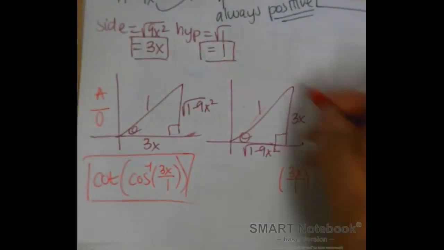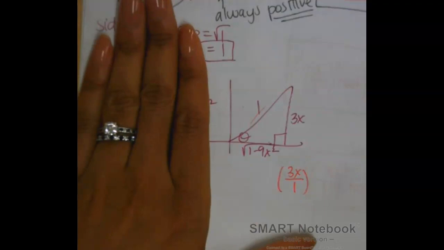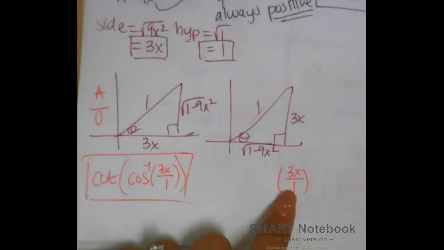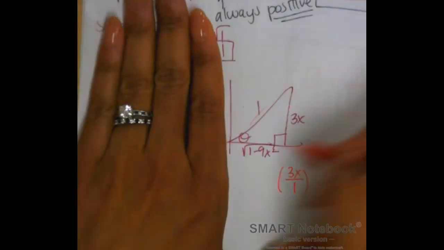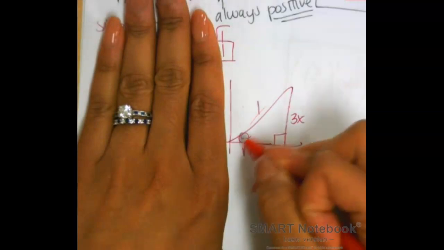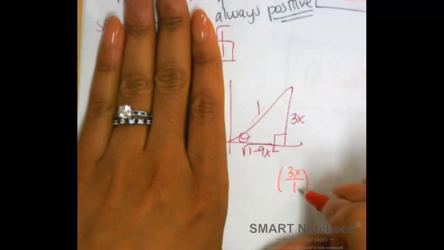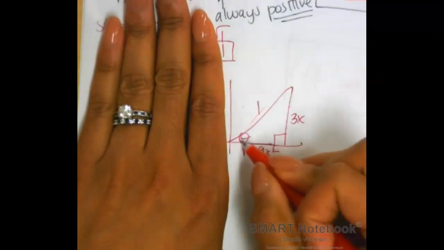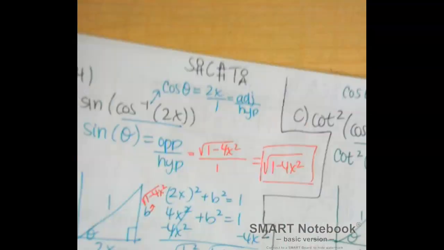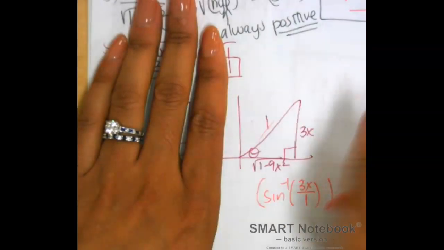All right, let's finish this up really quickly for the second one. Okay, ignoring the first, I have 3 over x. Okay, in this triangle, this is opposite and this is hypotenuse. So for this ratio, inverse, I'm going to write the opposite over the hypotenuse, which if I'm not mistaken is sine. So I'm going to put sine inverse.